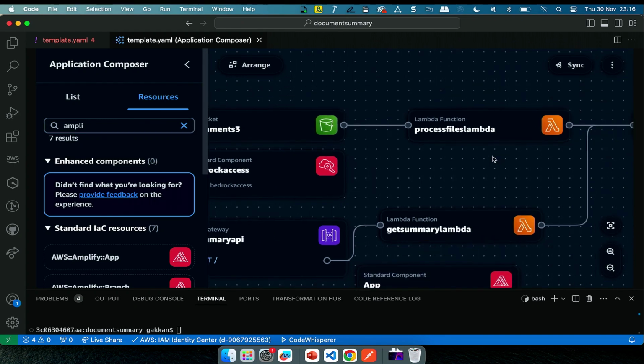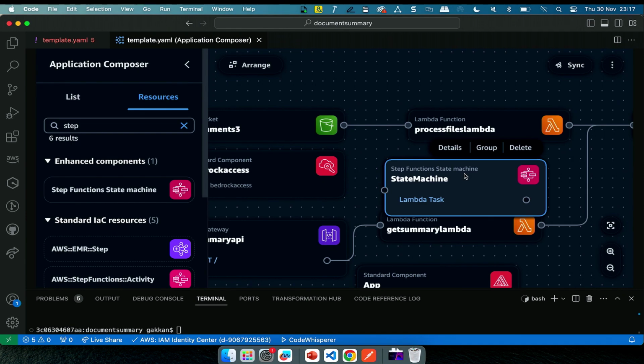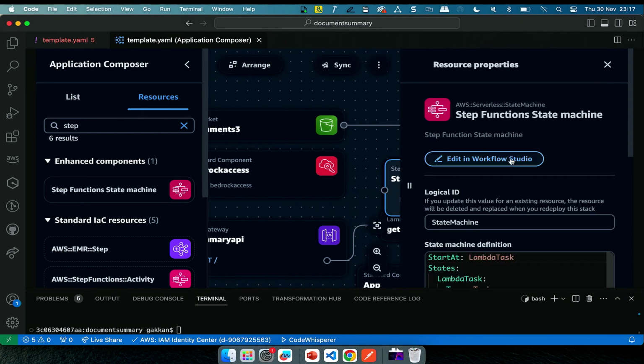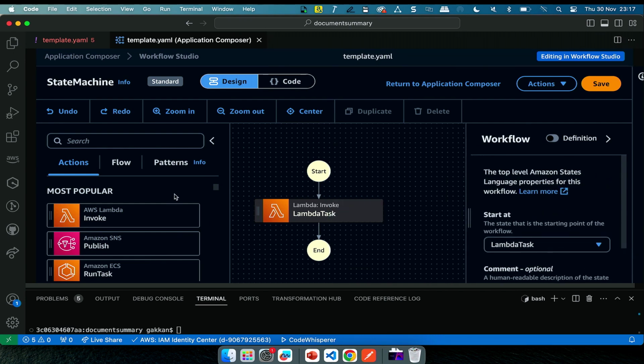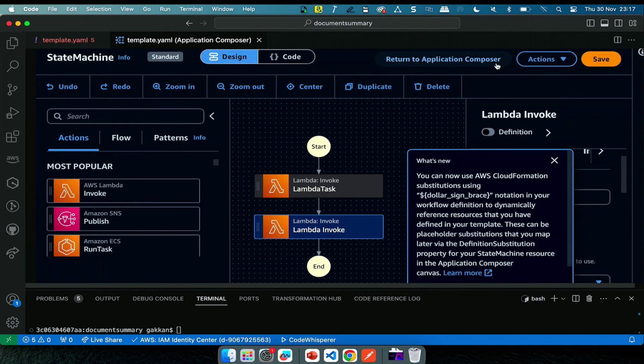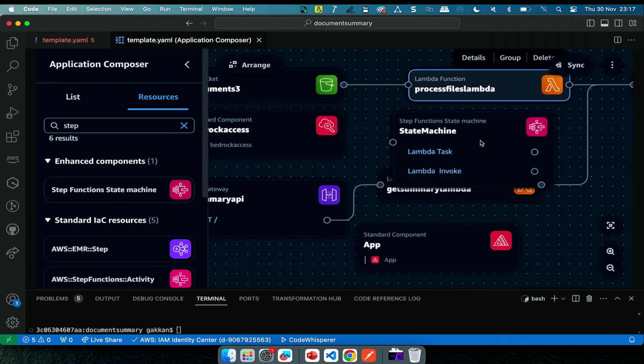Also, let's assume that we talked about documents right now, but what if you have a complex workflow you need to achieve? For example, that the document needs to have any PII removed before being stored in a backend database. How do you achieve that? For that, you can leverage a Step Functions state machine right from the application composer, which is now in VS Code, to configure it. And you can visually create the full state machine within the application composer console and create those distributed applications, right? So you can replace this Lambda function with a state machine and go through a complex workflow if you have such a requirement, right?